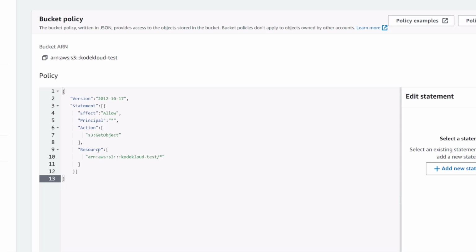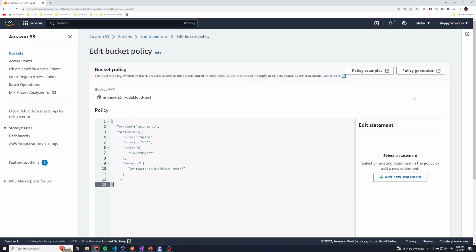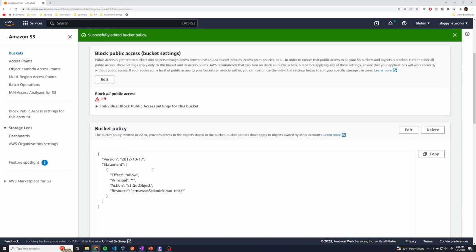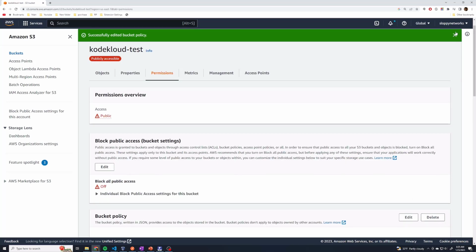And then we provide the resource that we want to apply this permission to. So for the resource, it's just going to be our bucket. So here you provide the full ARN for our bucket, and then I do the slash and then the star. So this is saying any files, which is what that star is. It's saying any files in this bucket should now be allowed to be retrieved by anybody. And so I'm going to save this policy. And so this policy is now in place.